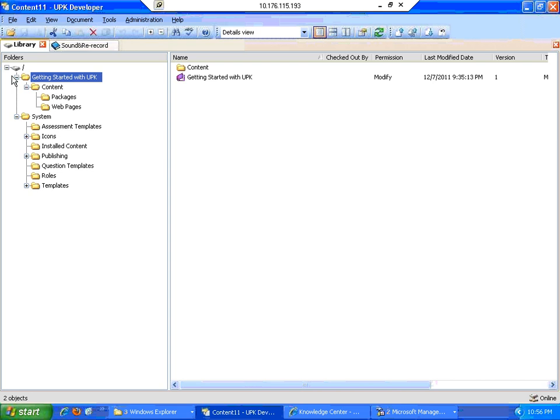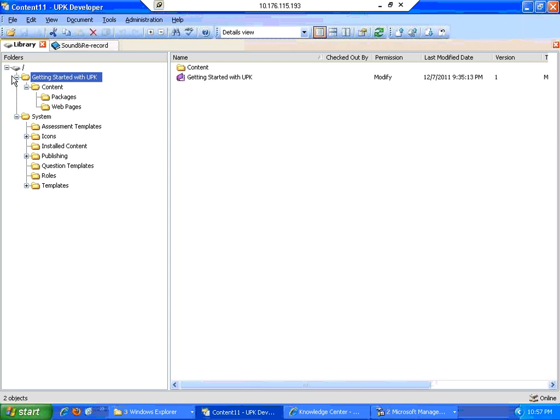But with this version, apart from publishing the content to your local directory, it also publishes the content into the knowledge center so that the content can be used immediately for the knowledge path and for the consumption of the users. They are readily consumable for the user community.